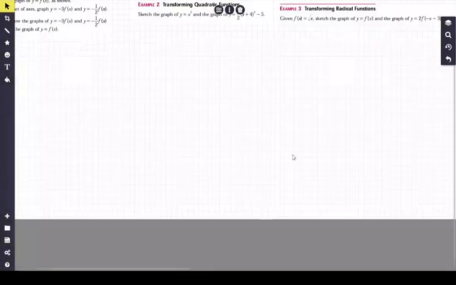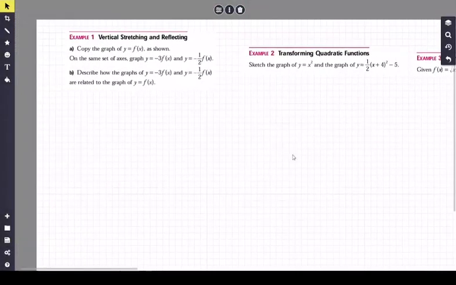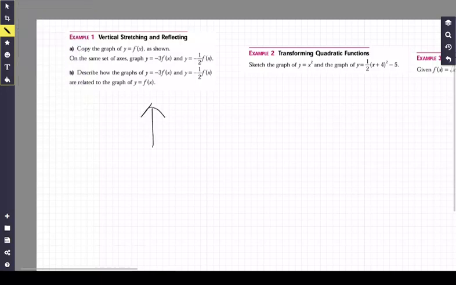Alright, last class of Unit 3, we're going to look at the combination of different transformations, and I have a little bit of work for you to do. So let's just start right away. In the past few classes, we've talked about horizontal translations, horizontal stretches and compressions, vertical translations, and vertical stretches and compressions. First we're going to start with combining reflections and stretches.